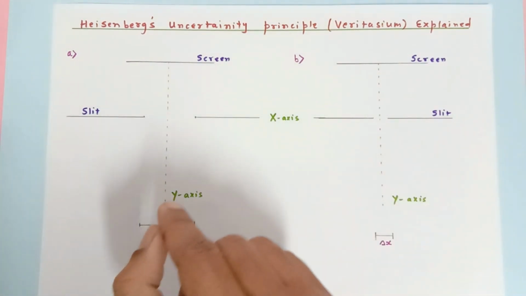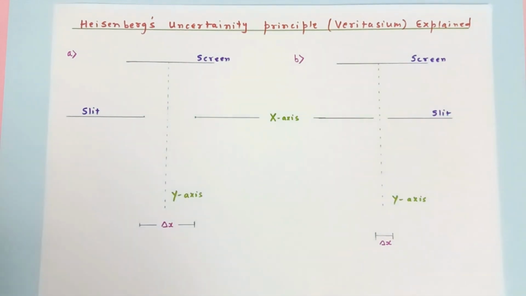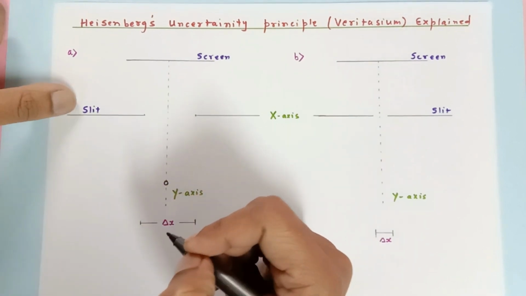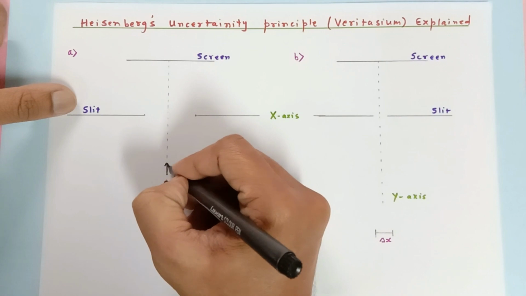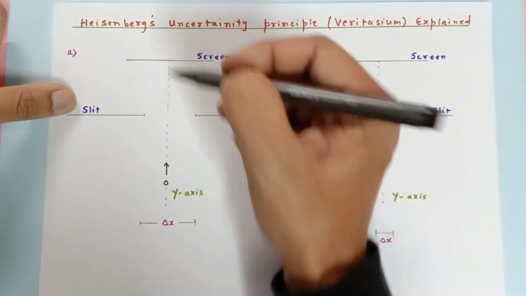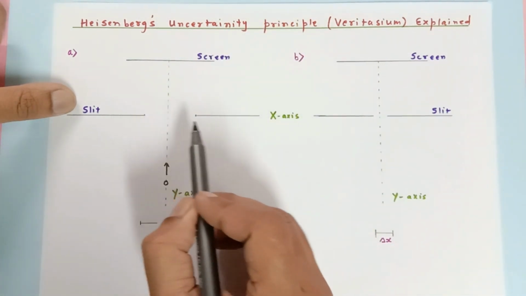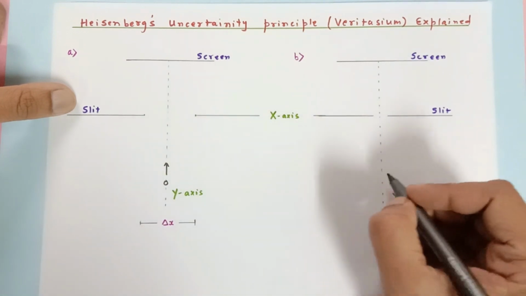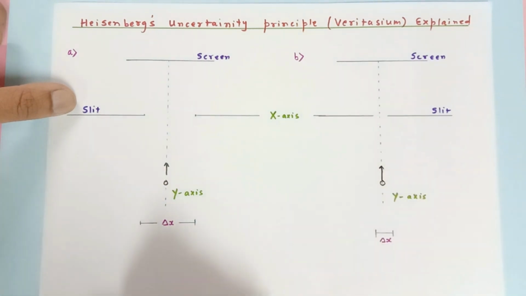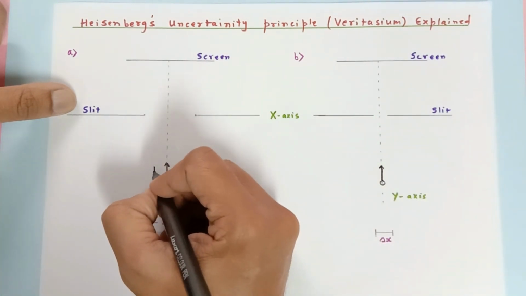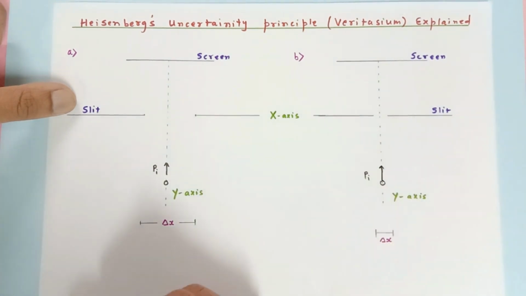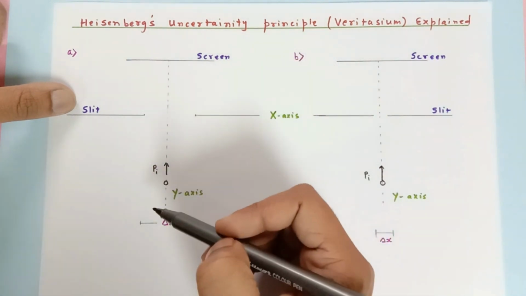So what happens is, now if I assume a single photon going in this direction, suppose this is a single photon and this photon is going in this direction, and I am considering this line of motion of photon as y-axis and this as the x-axis. Same situation would be seen over here, photon moving in a straight line. So its initial momentum pi, here also its initial momentum is pi. Now we can see that the momentum is purely along y-axis.